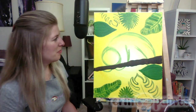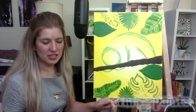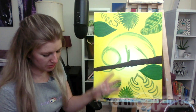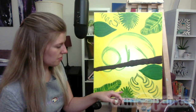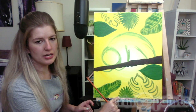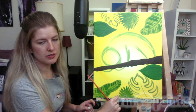Which one? Oh, the palm? I think it can be a little tricky. Don't be too hard on yourself. I think these ones are a little easier, like the normal ones that I'm doing, unless you're starting with the normal one. But if you're starting with the palm, I think it can be a little tricky, looking from the edges here, getting the shape overall. Just try your best to look at the outside edge and make sure it's curving in, curving out, just by the length of all these little spikes here.